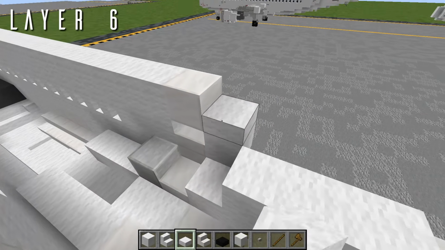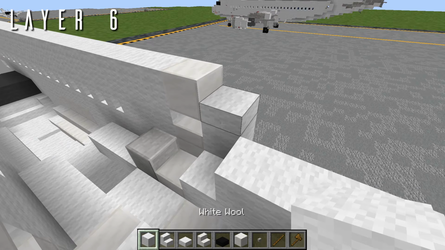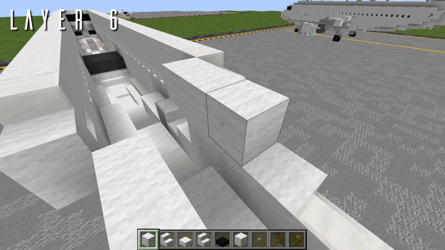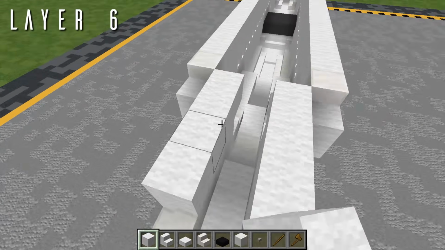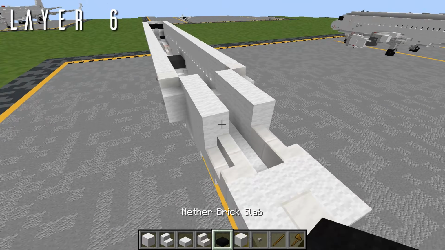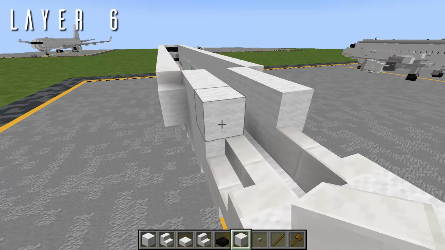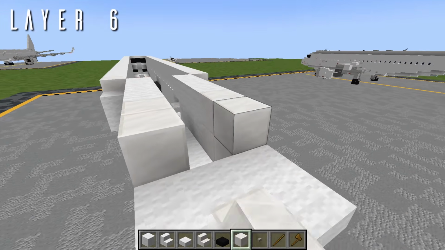Then a wool half slab going back on the bottom half right there. Wool block in towards the center, then 3 more blocks going back to make that a row of 4 right there. Then that'll be 1, 2, 3, and 4 on the left side as well. Then behind this, for the stabilizer trim in this layer here, it's just 2 quartz full blocks going back, like this.